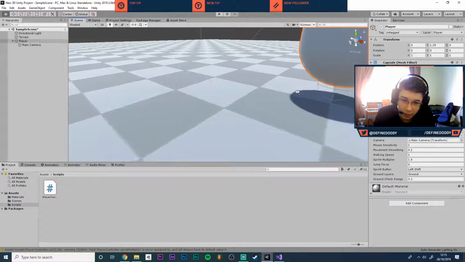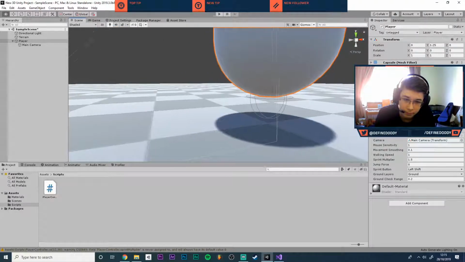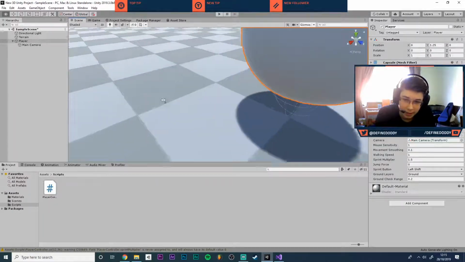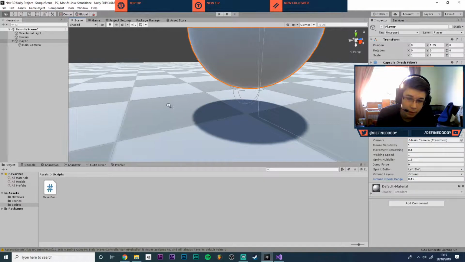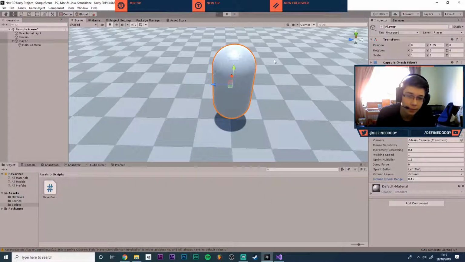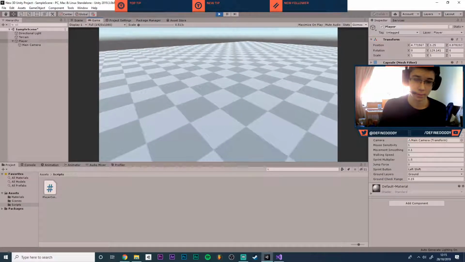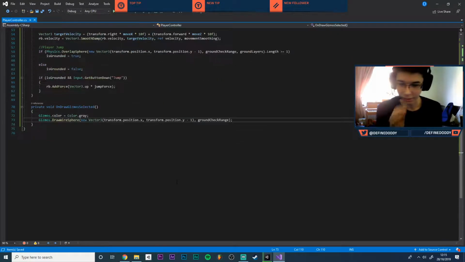There we go, that's what I wanted. So it's going to detect it if it's like that, maybe 0.1 or 0.15. Have it as 0.15. Now hopefully when we press play, this should work. I say that, but we haven't actually implemented gravity yet, so we can't.